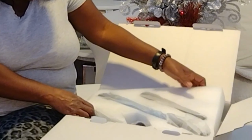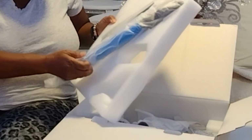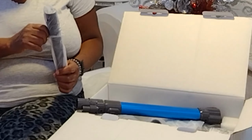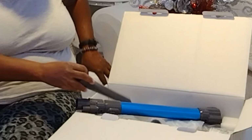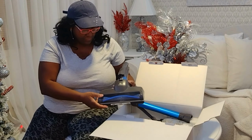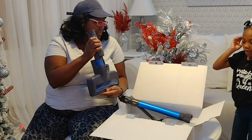But I'm gonna pull out all of the pieces. I do have my handy dandy little TT here in the back to help me out if need be. Here are all my pieces. Looks like Tiki is a fan of the blue.